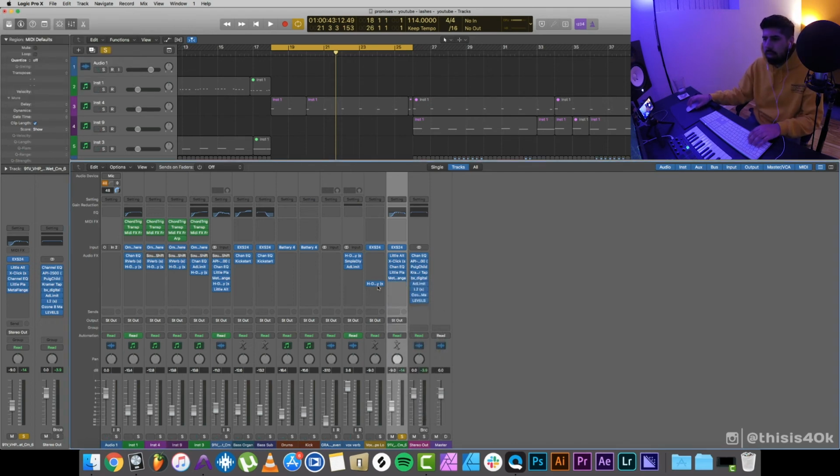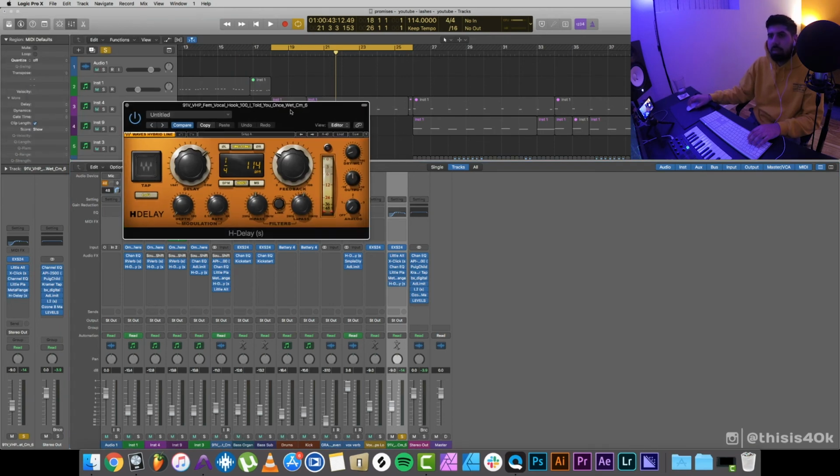After that, I used a little bit of a delay. This is my go-to delay as well. It's the H-Delay from Waves. And for my settings, I put it on ping pong delay so that you'll hear it pan left and right. And it's on quarter note. Our dry wet is at 10. I always turn this off, the analog, because it gives it a lot of a static sound if you leave it on. And then I put it on lo-fi as well. And then I rolled off some of the high end and also took out some of the low end with the filters here. So let's hear that.